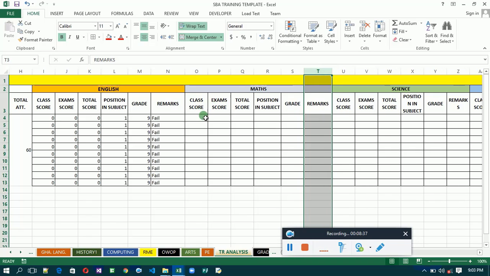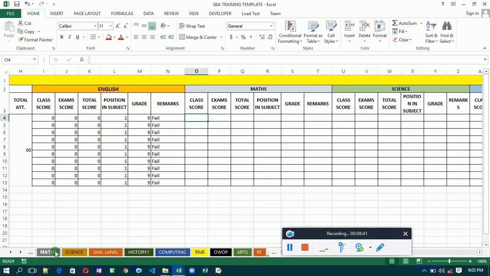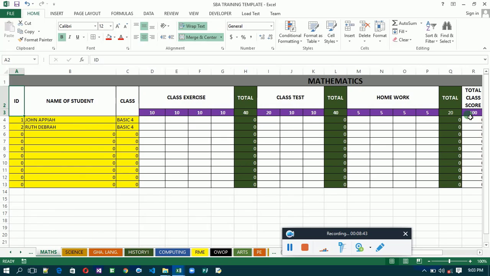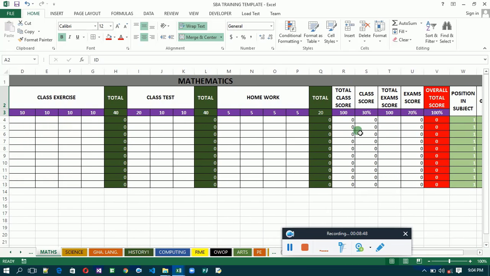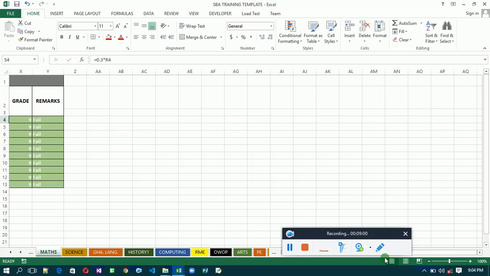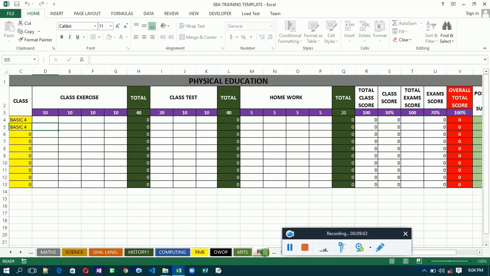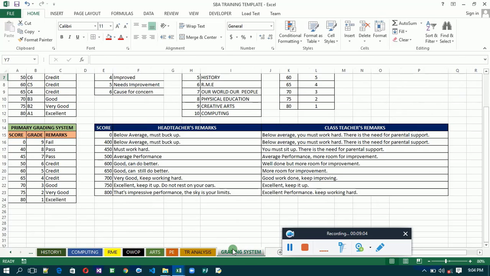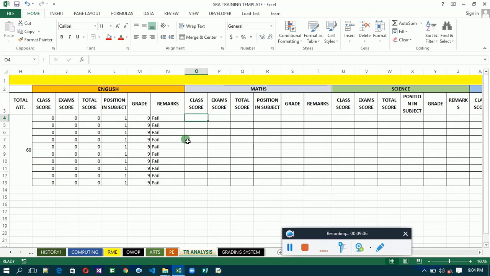As in maths class score, make reference 30%. So let's go back to the terminal report sheet. Then we make reference.